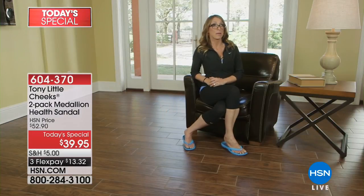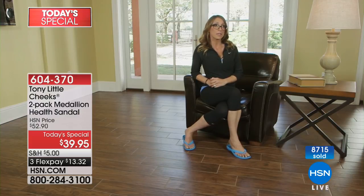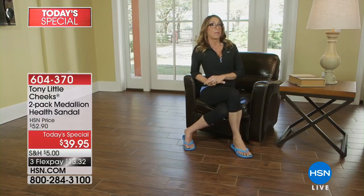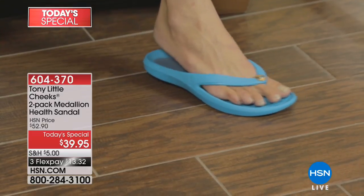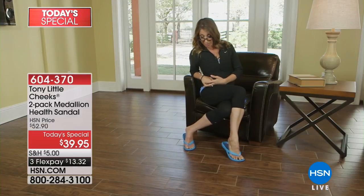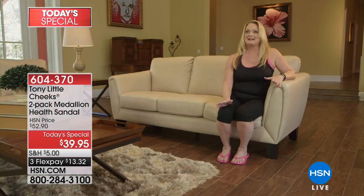I'm a 35-year-old mother of a six-week-old baby. I'm also a registered nurse and an ultra runner. I got the opportunity to try the Cheeks Health Sandals today, and I absolutely love them. They're the most simple sandal I've ever tried, but they're also super effective at keeping my foot cradled. My foot sits inside the sandal versus on top, so I don't have that annoying pull against the center prong. They're very flexible. I love the lightweight. They mold with my foot. They go everywhere with me and they're just amazing.